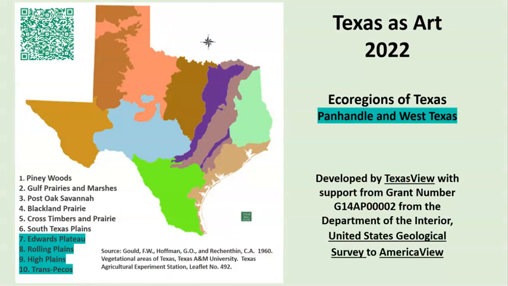Texas encompasses 10 ecoregions within its boundaries. QR codes in this presentation will typically take you to a Texas Parks and Wildlife resource, such as a state park website, with photographs, videos, maps, and satellite imagery, and other information about the park. In this case, the QR code leads to the Ecoregions of Texas website. Four ecoregions are included within the artwork in this exhibit: the Edwards Plateau, the Rolling Plains, the High Plains, and we will begin our tour of the exhibit with the Trans-Pecos Ecoregion.